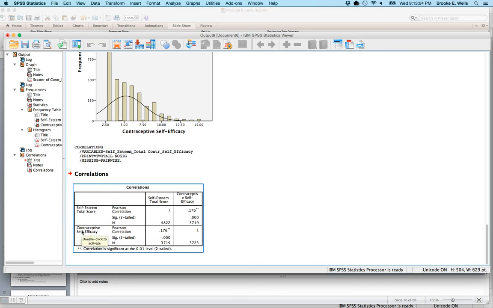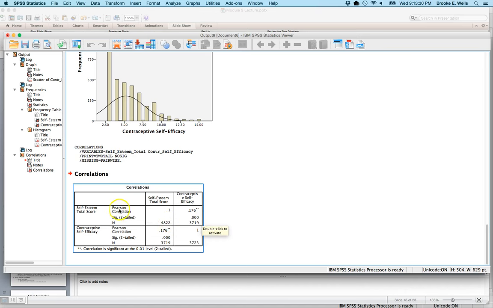So this gives us this little sort of 4-box matrix here. We only need to look in one of the boxes, the one with the numbers in it. So this is self-esteem scores over here, and these are contraceptive self-efficacy scores here. So we want to look at their cross. The reason that you have these ones here is because, of course, self-esteem is perfectly correlated with itself because it's the same variable.